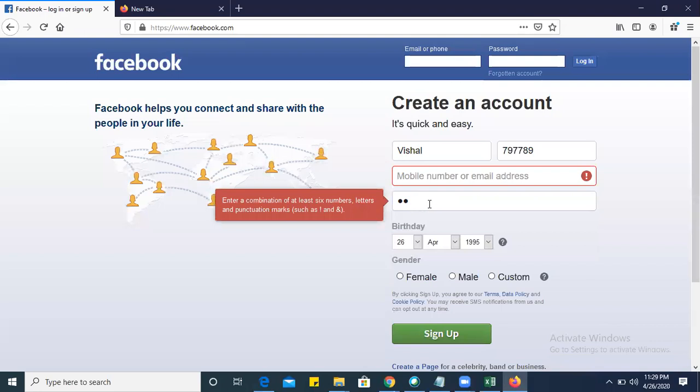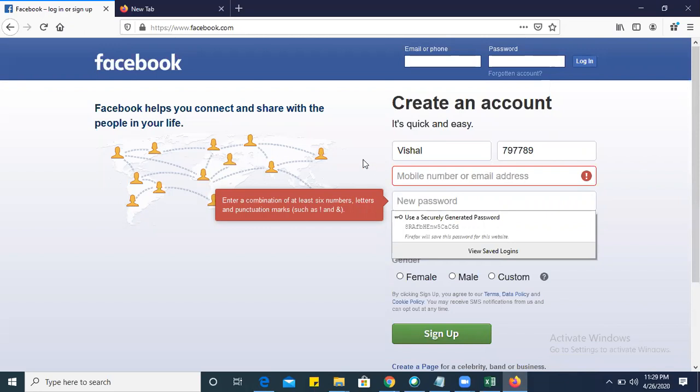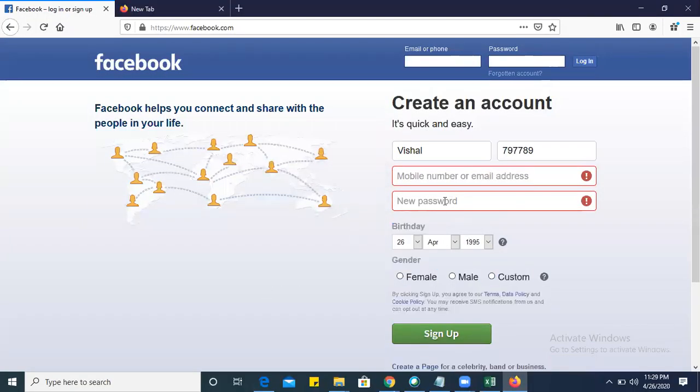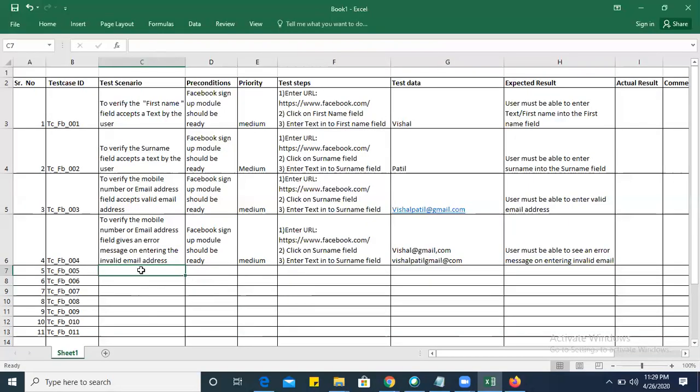So how will it accept? For this we don't have any application here, but you will be given the requirement. As per the requirement we need to write the test cases. Here we have the direct example, I mean an application, a UI here. So password, to verify password field accepts, it should be according to the conditions.